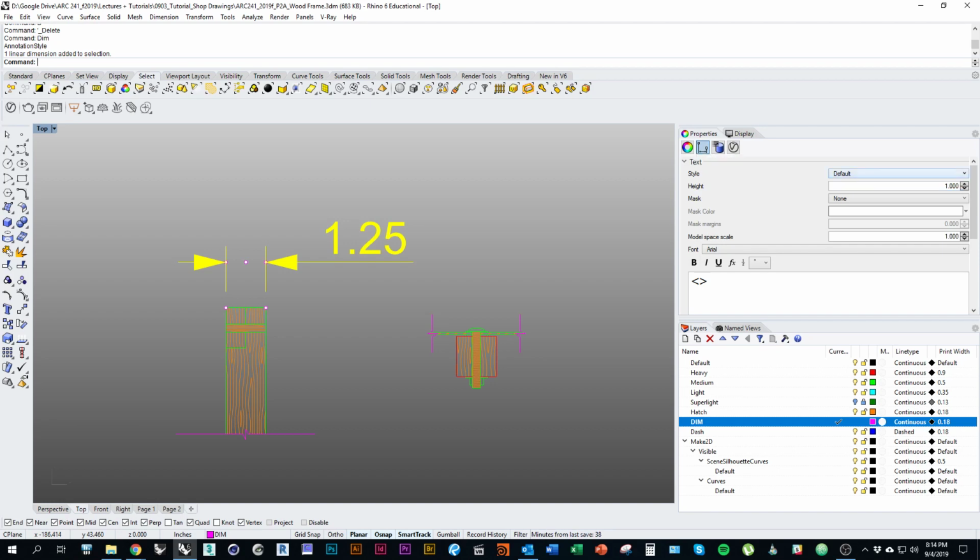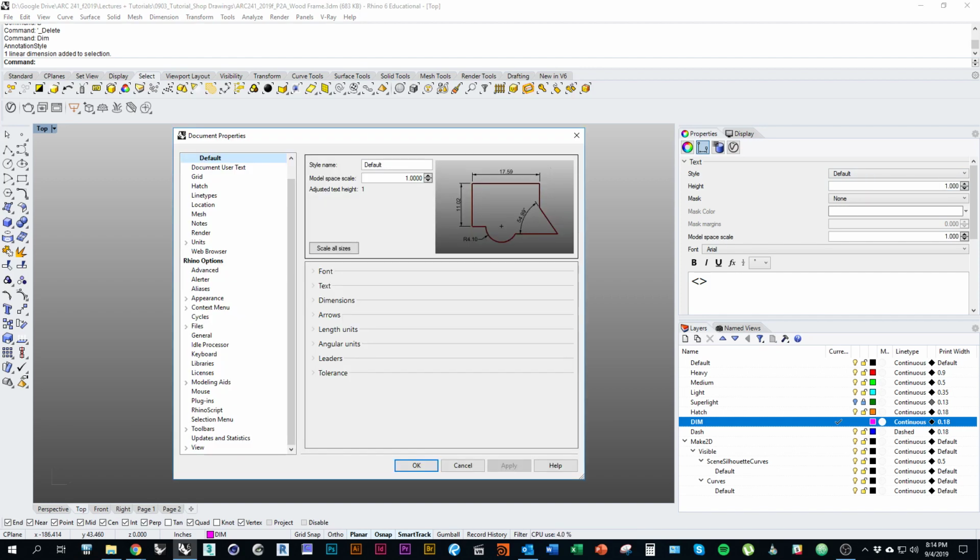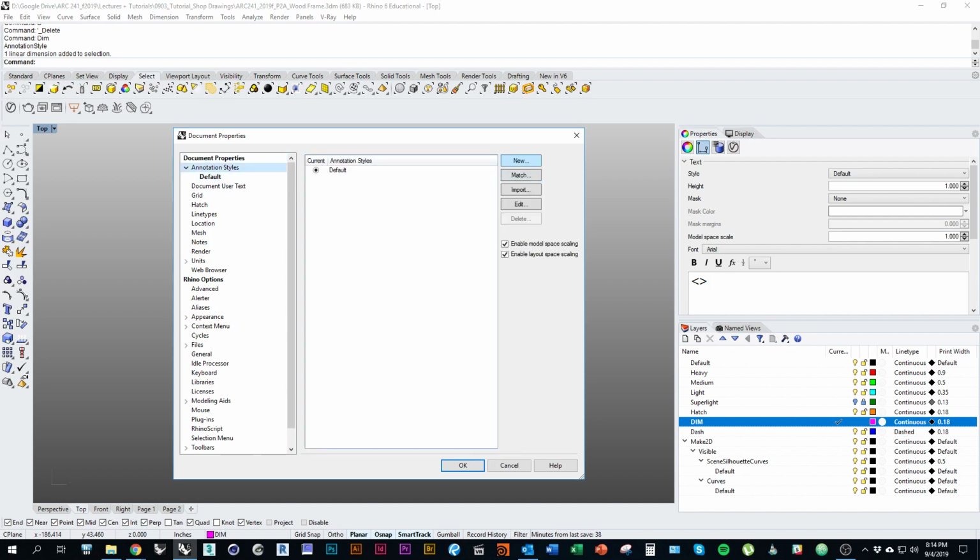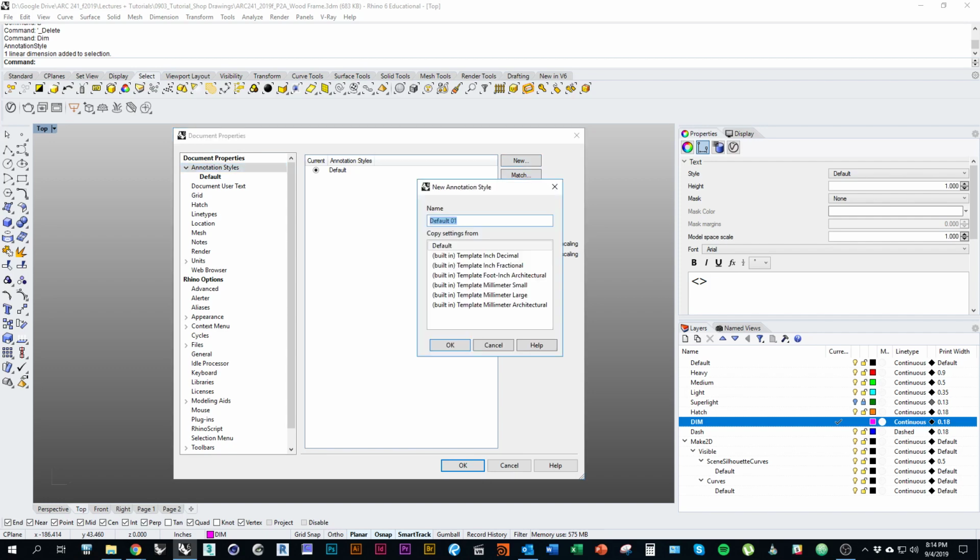And under style, I can choose which one I want. So rather than hit default, I would click edit style. And under edit style, I could go up here to where it says annotation styles and click on new.